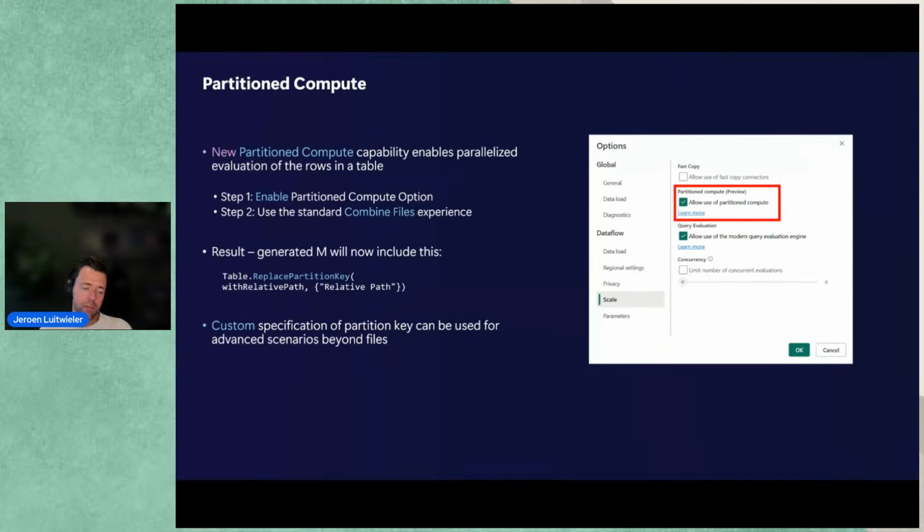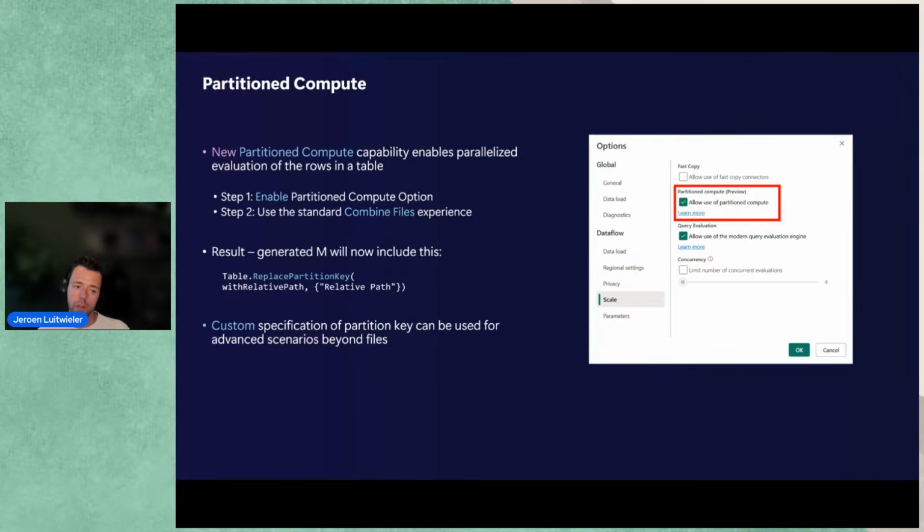Now, one more thing you've seen in the video is the partition compute. The partition compute allows your dataflow to, for example, process multiple CSV files at once. If you have a source like the New York taxi dataset, which consists of 5 CSV files, what you normally would have is that it will get all the CSV files, process them one by one in sequence, and then basically dump the output to your data destination.